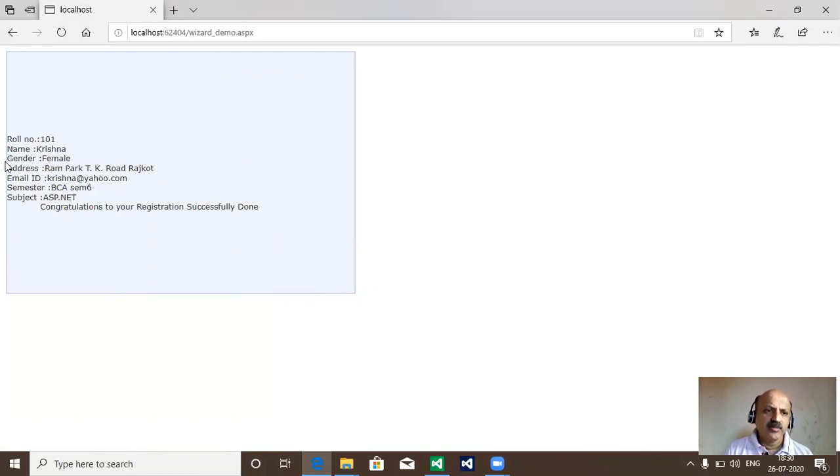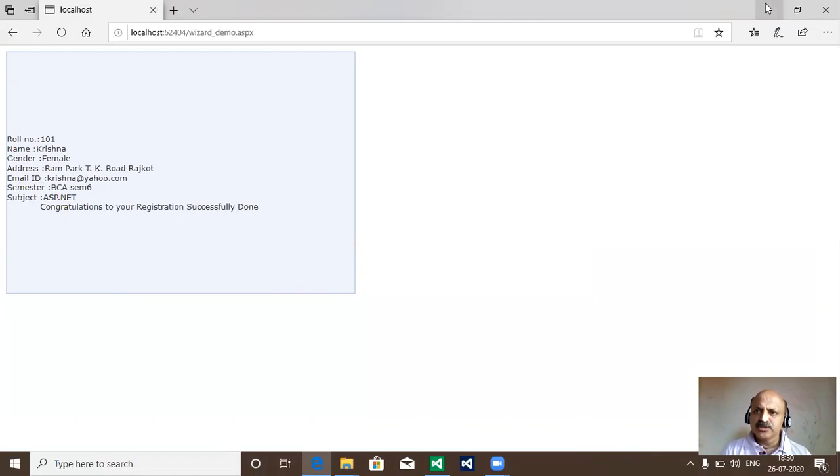Roll number, name, gender, address, all. I can give the text mode multi-line. So so many lines you can print. There is no limitation. A scroll bar appears automatically. Semester details, subject details, and congratulations, your registration is successfully done.